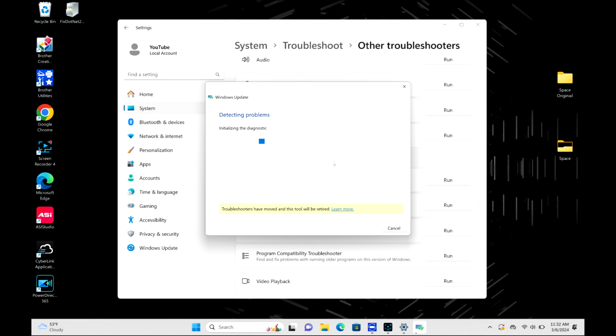It's going to run, detect my problems. It's going to go through the whole thing. It's going to take a minute, guys. Bear with me. But as you can see, it gives me this, but I'm going to hit next, and notice what happens on the next page. It does resolving problems, this whole thing.